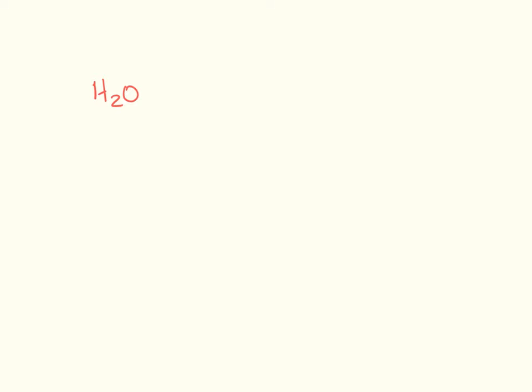Let's imagine that we have a water molecule and the coefficient in front of the water molecule is a 1. That coefficient tells us I have one group of waters, and that one group is made up of 6.02 times 10 to the 23rd water molecules. So I have a water, and I have that thing 6.02 times 10 to the 23 times. Now it's impossible for us to draw 6.02 times 10 to the 23rd because it would take me forever. So scientists have come up with a shortcut. We just write the coefficients in front to tell me how many groups of those we have.